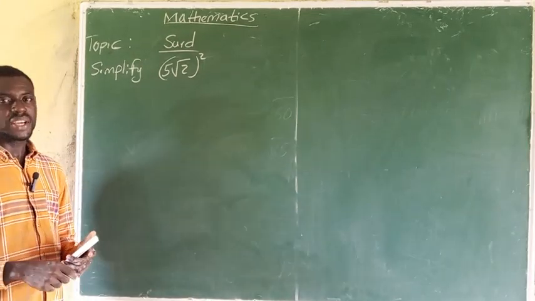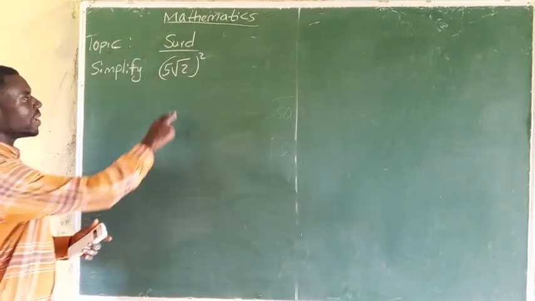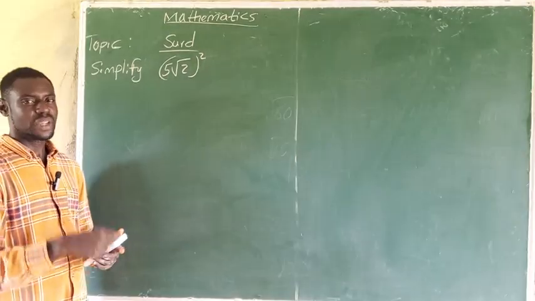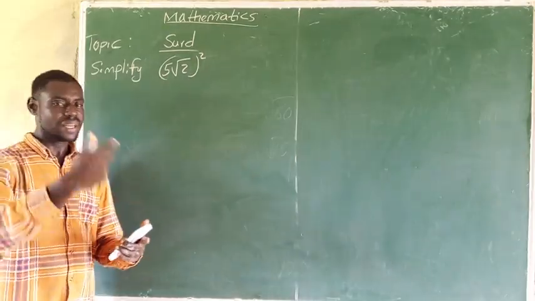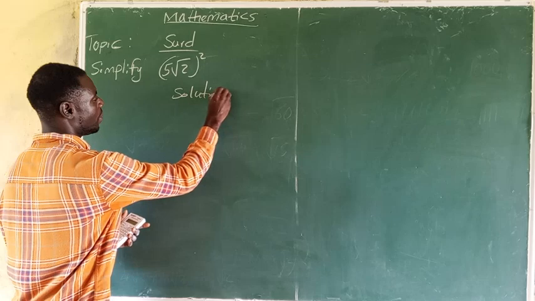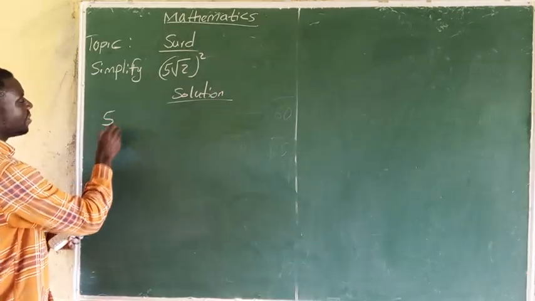We are still on a series, Surds, and in this case, we want to solve a problem given to us. They say find (5√2)² and find the square of it. Now, the solution part of it is you bring this value 5.